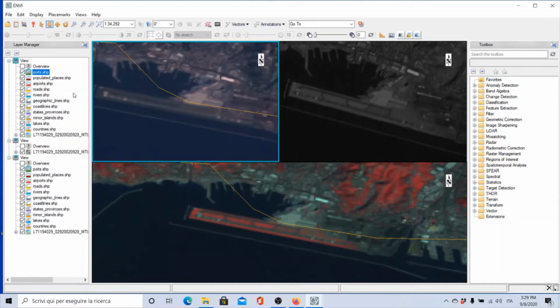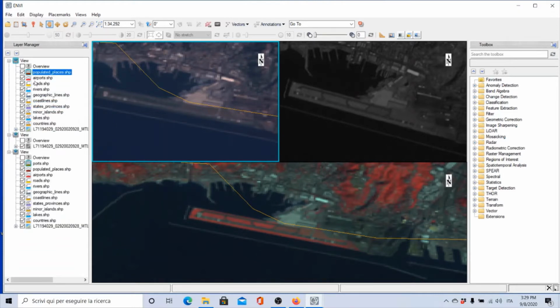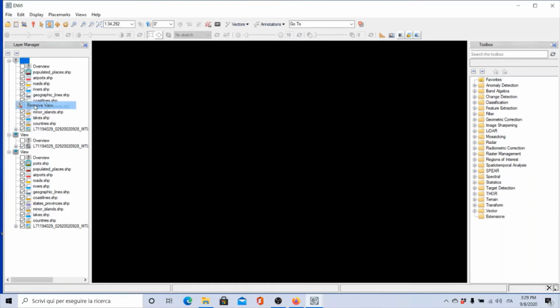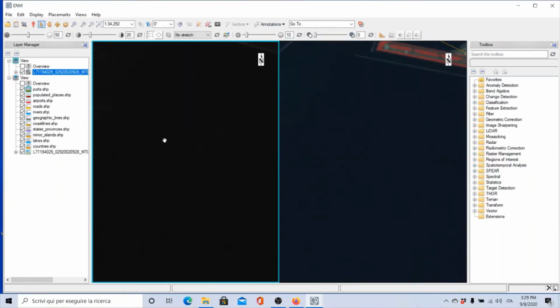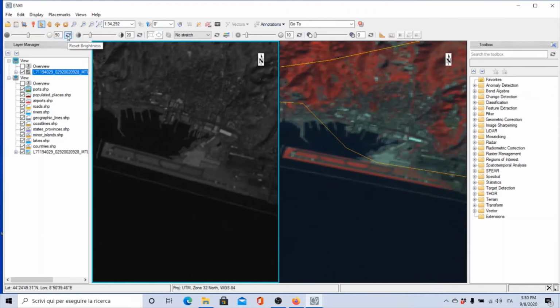So it means that when you want to load these things here, you need, of course, to have access to internet. If you want to delete these things, you can right-click over particular layers or over all the view, and just remove views of part of these vector layers, for example. If I go again to the Placemark in the Aeroporto di Genova, you see that with the remaining two views, we are staying in the same position as before.